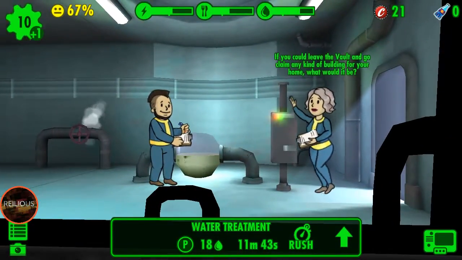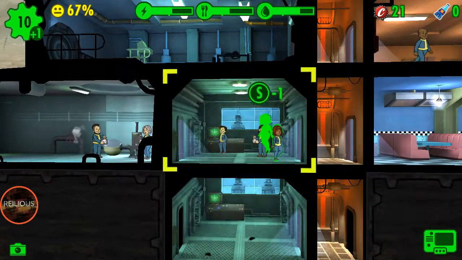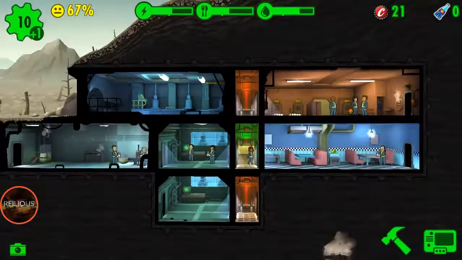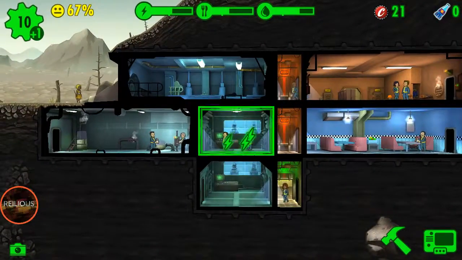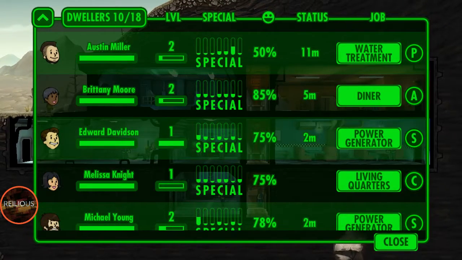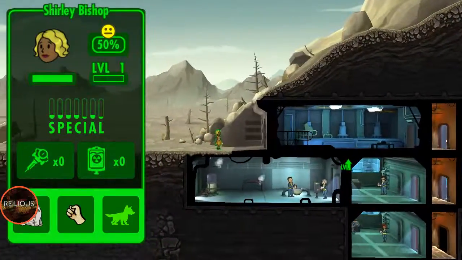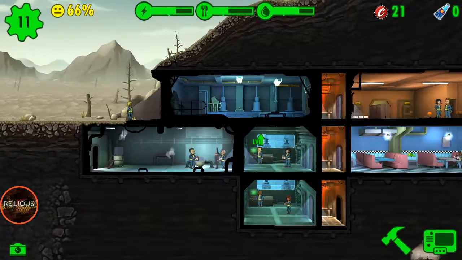If you could leave the vault and go climb any type of building where you're home, what would it be? You. I want you to work down here, if you don't mind. And you. I want you to work down here, if you don't mind. Power. Wait, got 10. How'd I get 10? Oh, you. Some up here, I guess.